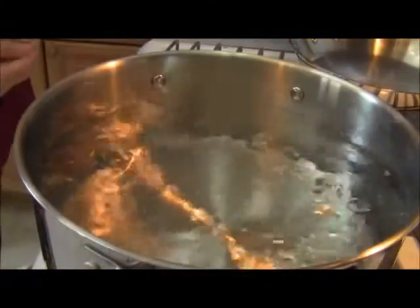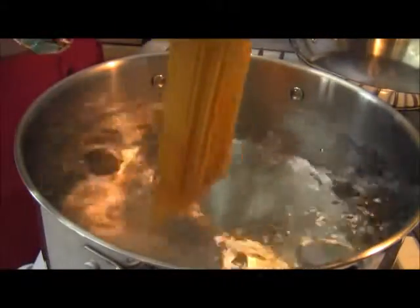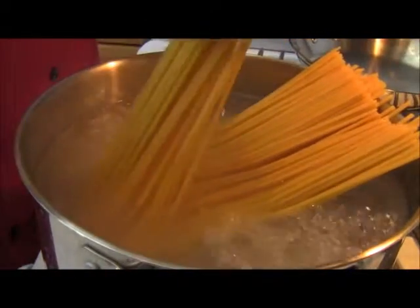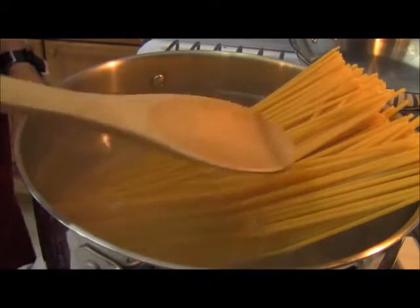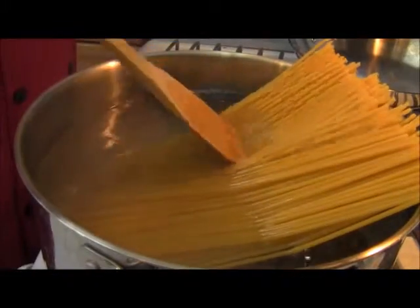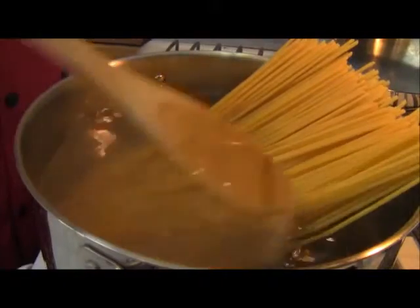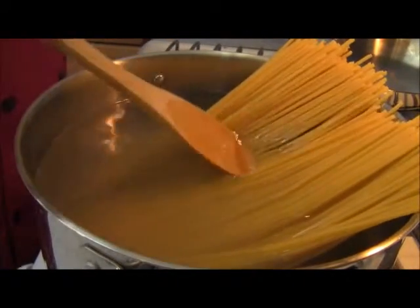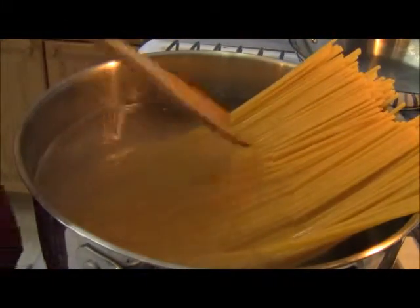So, the first thing we're going to do is cook our pasta. Now, there were some preparatory steps prior to making this dish, but I wasn't going to go through those because my recipes are notorious for being 10 minutes long or longer. But I already cooked the hard-boiled eggs and set them aside, and I already opened up my anchovies and set them aside, and I've got the rest of my mise en place in place.